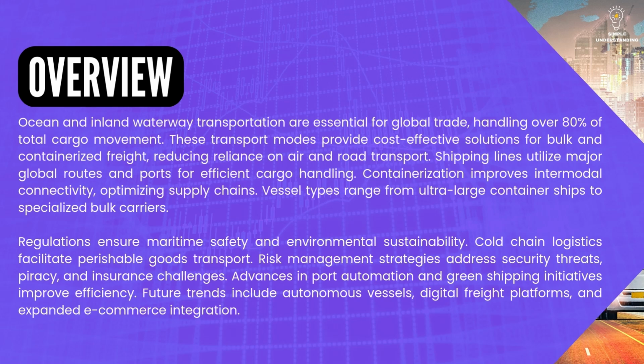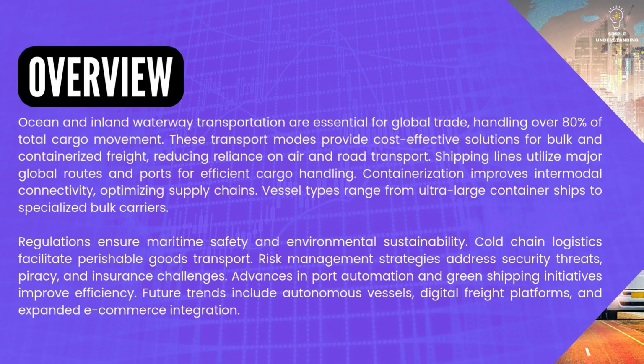Shipping lines utilize major global routes and ports for efficient cargo handling. Containerization improves intermodal connectivity, optimizing supply chains. Vessel types range from ultra-large container ships to specialized bulk carriers. Regulations ensure maritime safety and environmental sustainability. Cold chain logistics facilitate perishable goods transport. Risk management strategies address security threats, piracy, and insurance challenges.